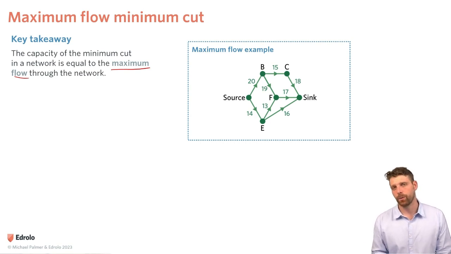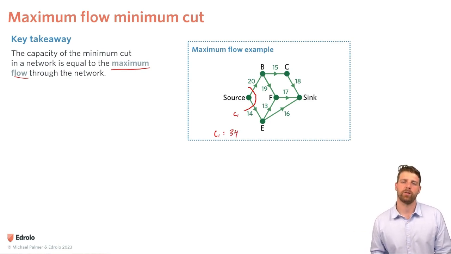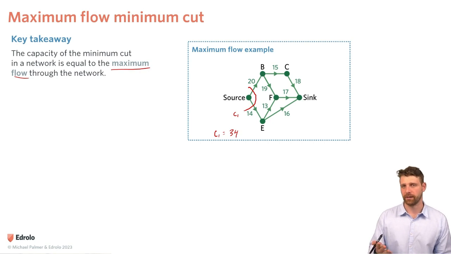This is the same example I used earlier in the slide, and you might remember that the minimum cut was here and its capacity was 34. So if this is in liters per minute, the maximum flow of water through this network is 34 liters per minute. However, finding the minimum cut can take a long time. It can be tricky, and there's no real way to know when you've actually found it. Just because you haven't found a cut that's smaller doesn't mean it doesn't exist.